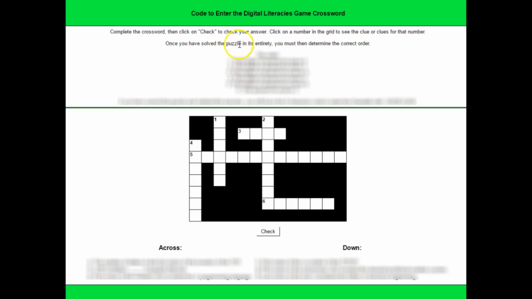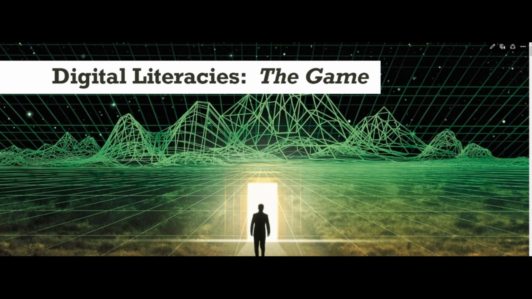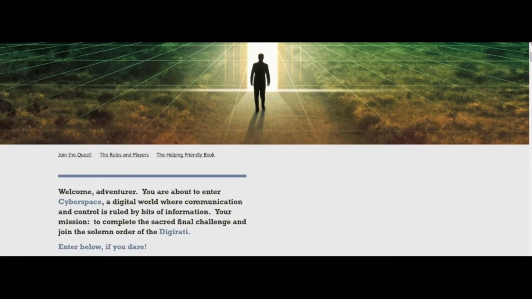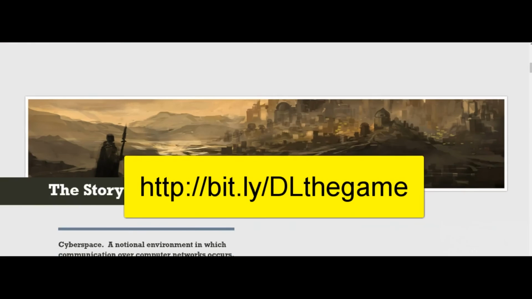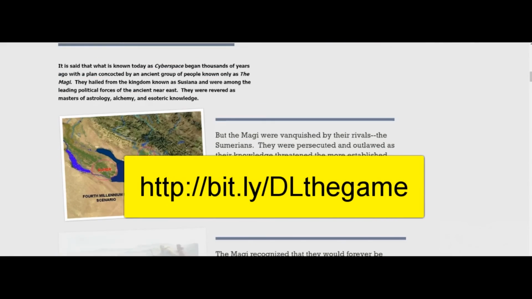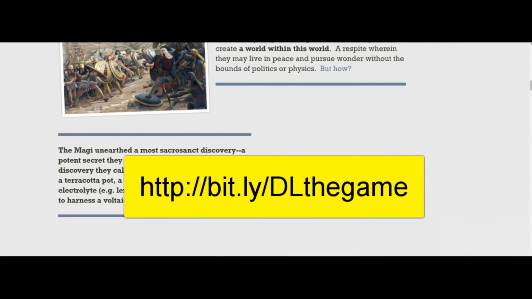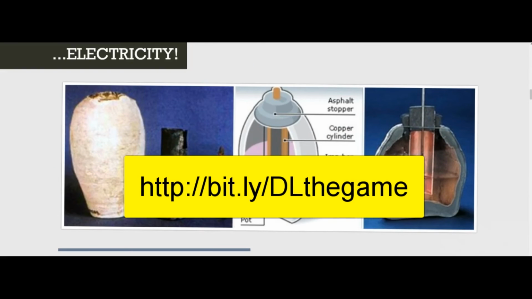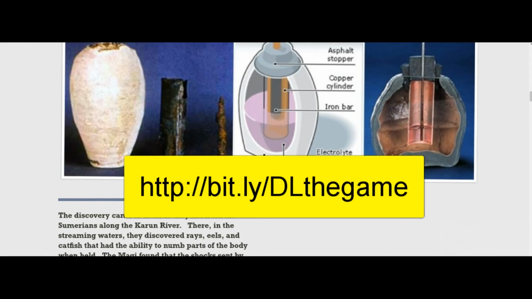It's very simple. All the instructions are laid out here for you. The clues are down here at the bottom. And in order for you to get the answer, you'll need to know some information from the story page itself. And here's what that page looks like. All the information you'll need to solve this particular puzzle is available for you on this web page here. So just make sure you know the information that's on this page, which is our story for this particular game.